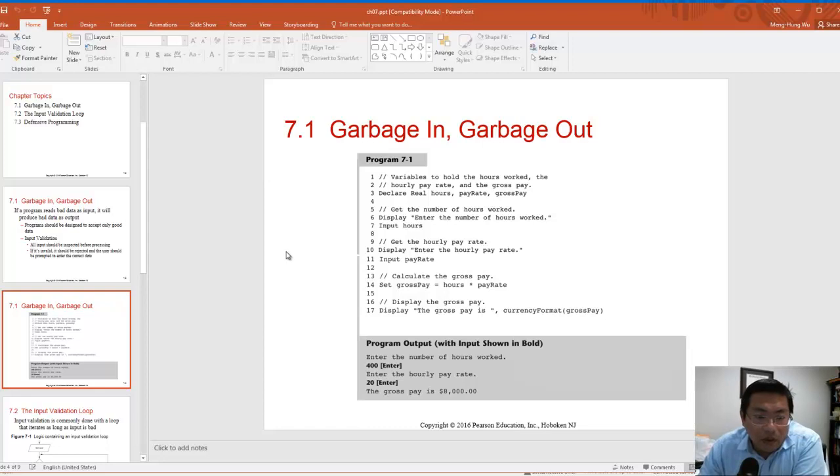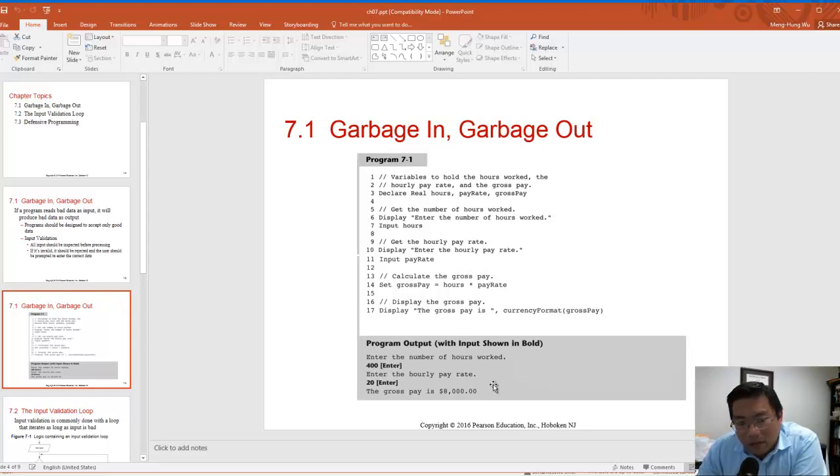Like in these examples, the program asks how many hours you worked and what your pay rate is, and calculates your gross pay. You see here, enter the number of hours worked: 400. Enter the hourly pay rate: 220. And this person is going to get paid $88,000. Is that possible? Or even, let's say, a month.